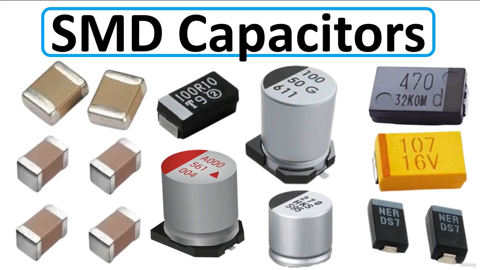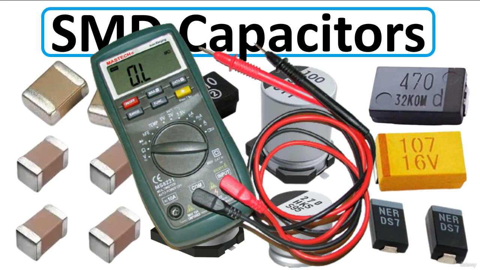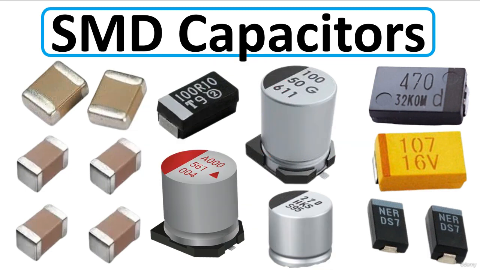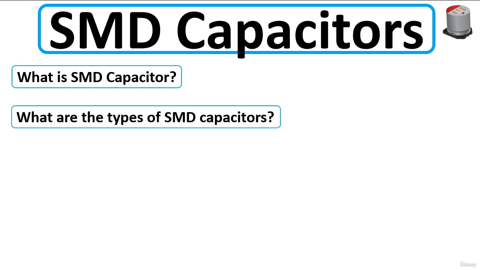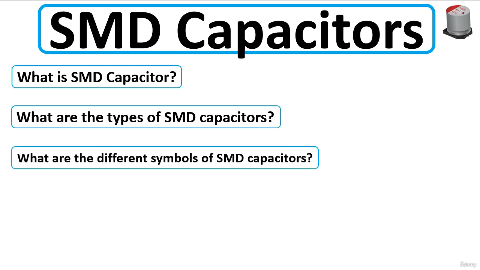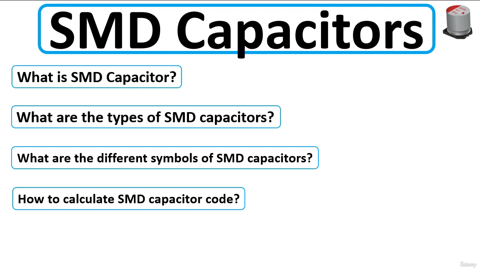So, in this section, I'm gonna teach you how to test all types of SMT capacitors using the multimeter. But first, let's answer some questions. What is an SMT capacitor? What are the types of SMT capacitors? What are the different symbols of SMT capacitors? How to calculate SMT capacitor codes?